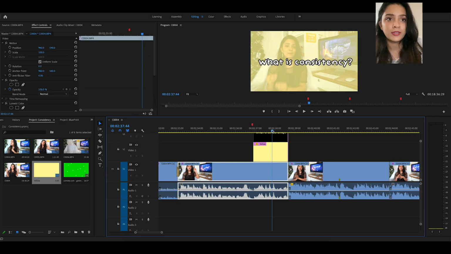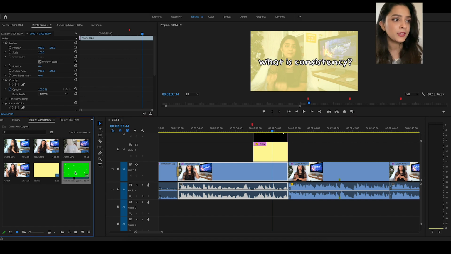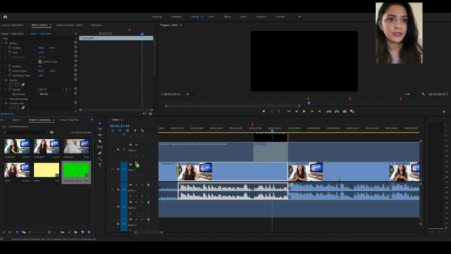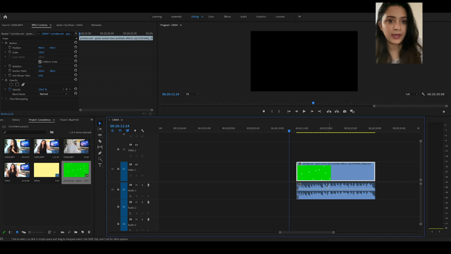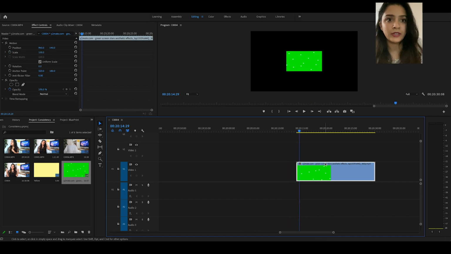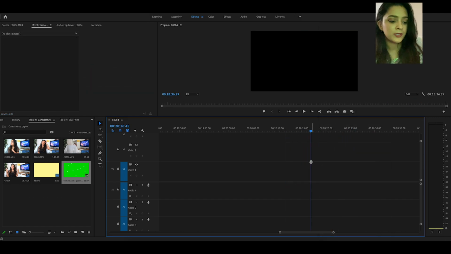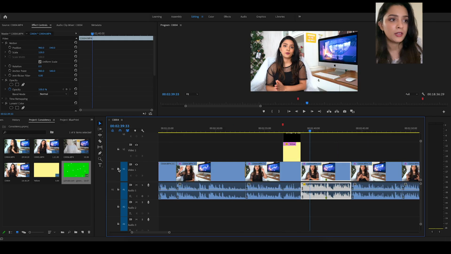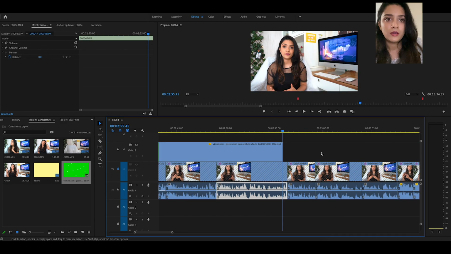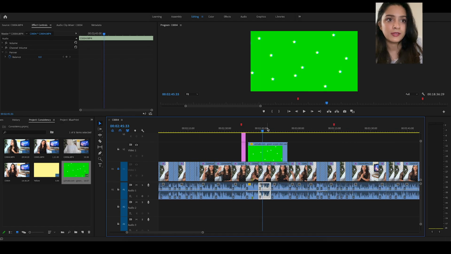But I just want this added stars effect on this, so I'm going to go with the green screen. I'm going to press Command L, which is basically unlinking the video and audio, deleting it because, well, we don't need it. Right click and set to frame size. There you go. I'm going to press Command X, which is cut. Again, lock the video because we don't want it to replace the actual clip. Paste it. So we have the stars here.